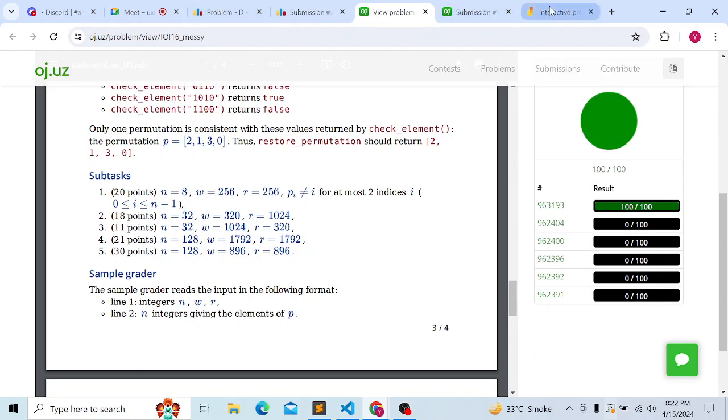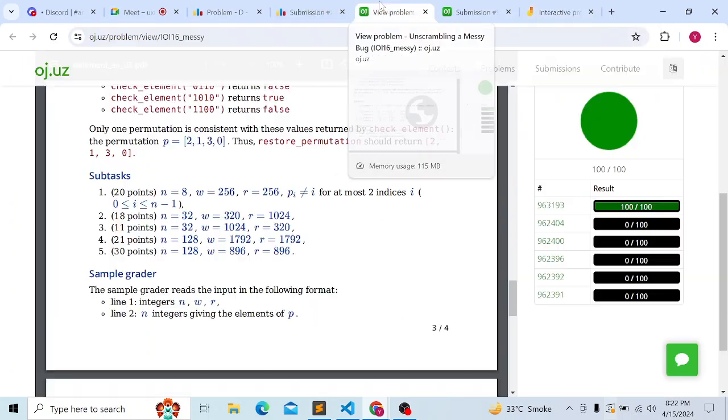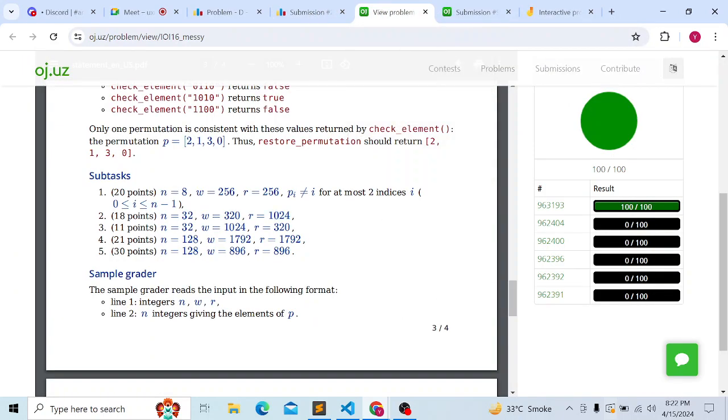Next, you still have a very high R, which is the number of asks, and you have a smaller value of the number of words you can put.